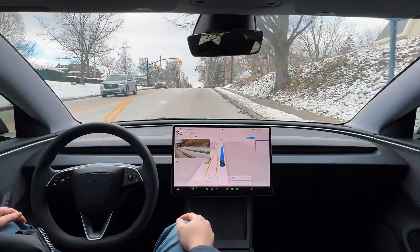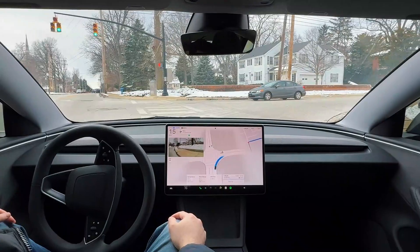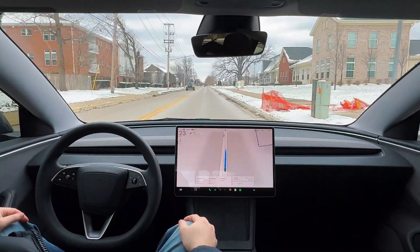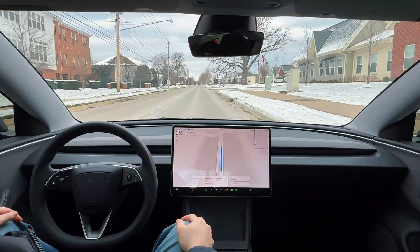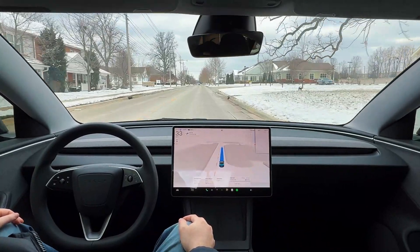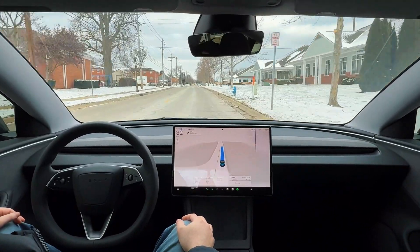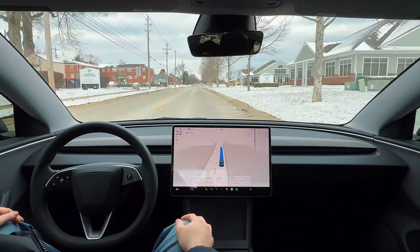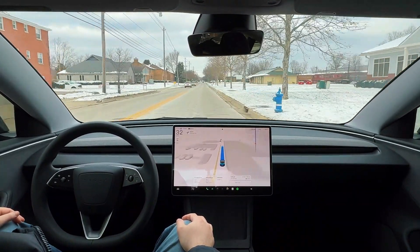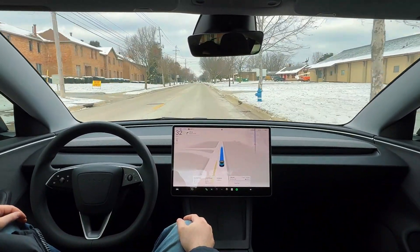I just put in a new destination. We'll be making a right turn here at this intersection — very nicely done, super smooth, no problems whatsoever. We're entering a 35 mile per hour zone and still maintaining the hurry mode profile. No issues with hurry profile even in these snowy conditions — while the roads are pretty clear with no ice or snow, it's still very nice to have hurry mode enabled in these very cold temperatures.